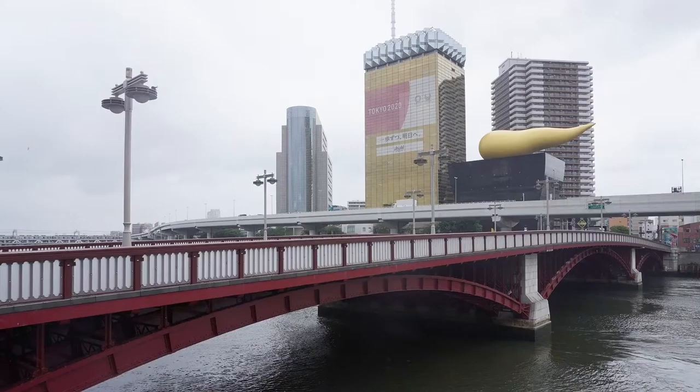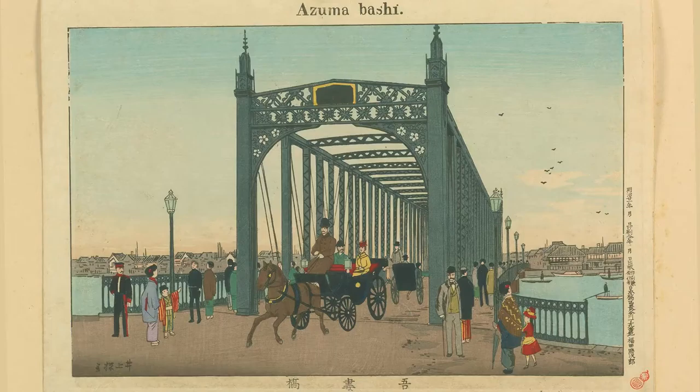The current Azumabashi Bridge is a red steel-framed four-lane road with two sidewalks. It was first built in October 1774 at the request of citizens, at the place where Takecho Ferry had operated — the last bridge built in the Edo period. Tolls were collected for every two coins from passers-by other than samurai, and at that time it was called Ookawa Bridge from another name for the Sumida River. From when it was replaced in 1876 it became known as Azumabashi, and in 1887 it was reborn as the first iron bridge on the Sumida River. This is the postcard issued at that time — it was a very fashionable bridge.